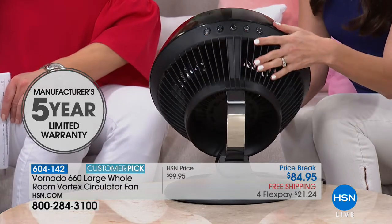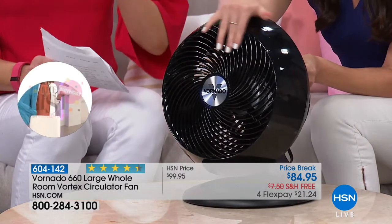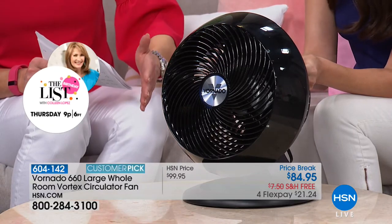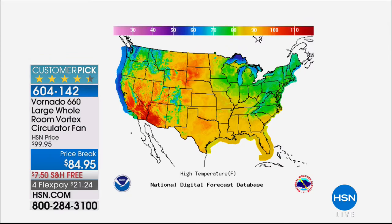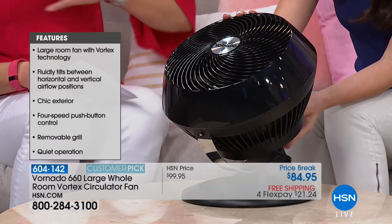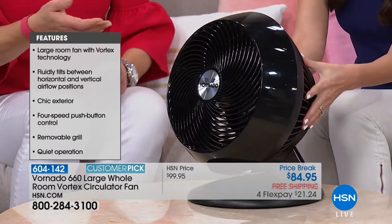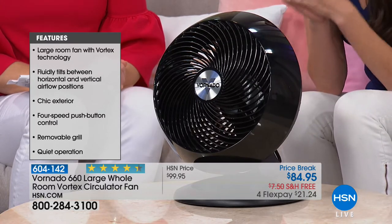Because it is circulating the minimal cool air I have in that downstairs area, and I can't believe how much better I feel even though my AC is not working at optimum levels. It's been hot everywhere — there's a record deadly heat wave right now. We had a lot of calls from people saying it helps with heat, that they have radiators in their home. This is a 12-month unit — something you're going to use every single day for its entire life.